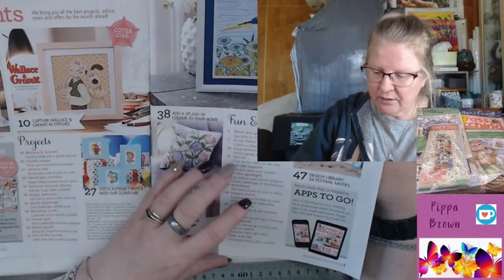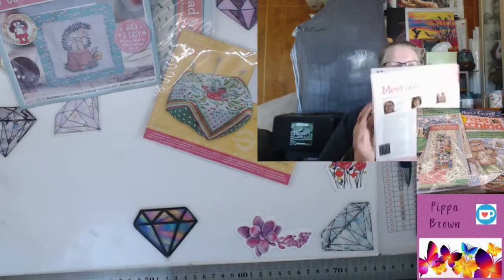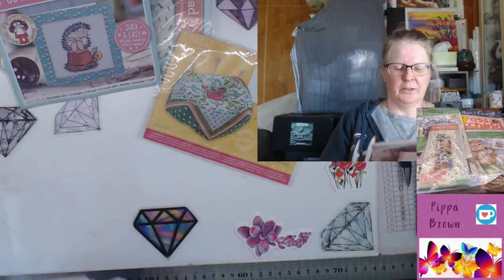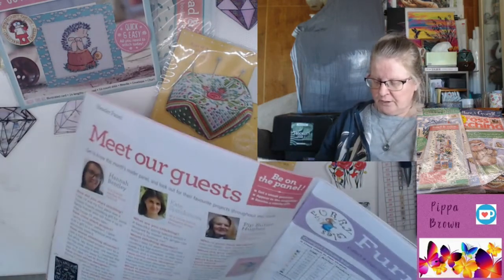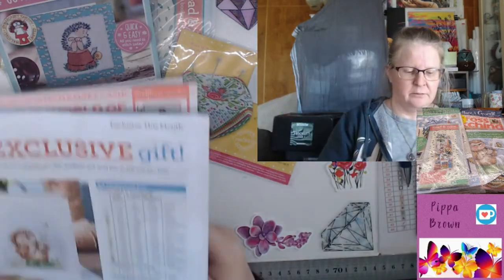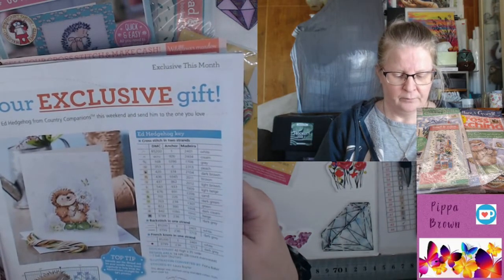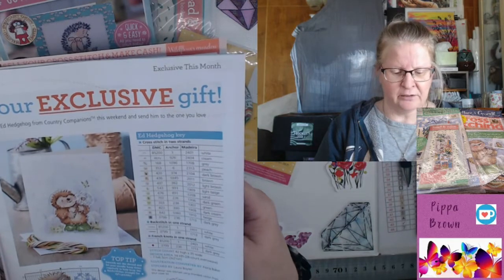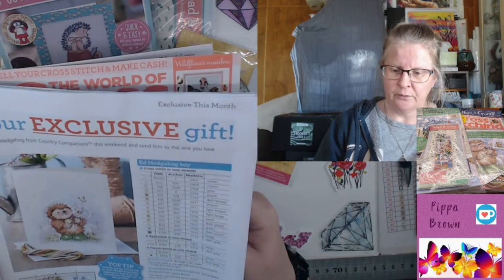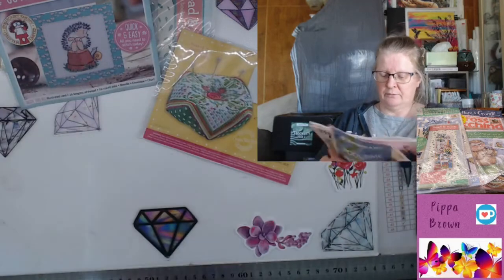I really like their designs. It's Immediate Media as well. There's some guests. Okay, our furry friends. There's the mouse, little cowboy girl with the hat and the skirt, looking all kinds of cool. Alright, we also have a Country Companion kit with Ed Hedgehog. It is 8 hours of stitching in there, they reckon. 25 lengths of cotton floss. It is 42 by 35. Okay.